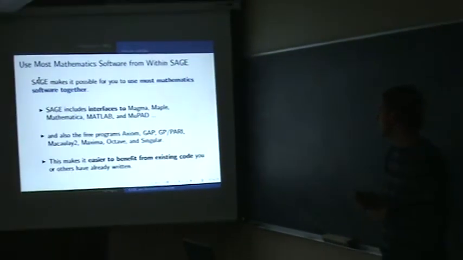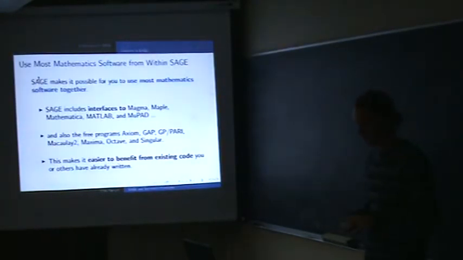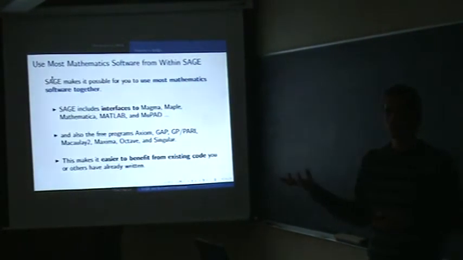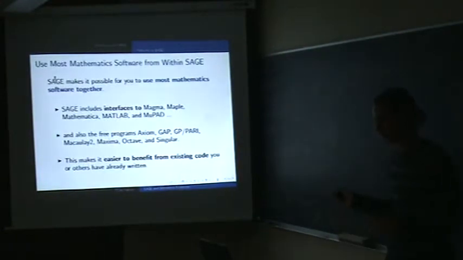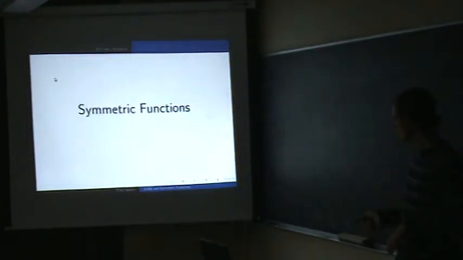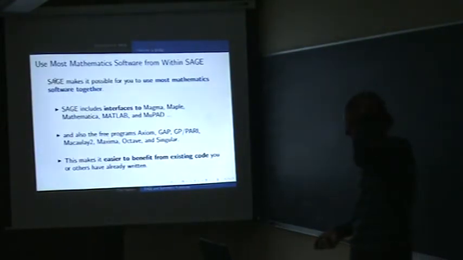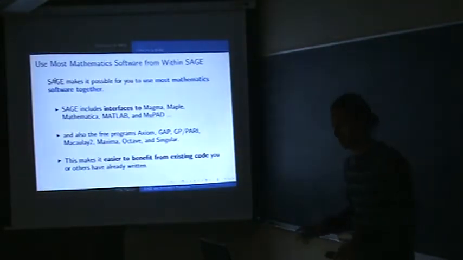Yeah, so as I mentioned before, these interfaces allow you to, like if you find a piece of software written using one of these computer algebra systems, you can make use of it from within Sage by using the interfaces, which I will demonstrate here shortly. Go ahead. So like John Stembridge's symmetric functions package, do you guys have that in there? Even though you might not have Maple in the distribution? No, so... Like free Maple packages could be included. Yeah, I don't know how exactly that would go, but if you have Maple on your computer and you have John Stembridge's package, then you can do that.